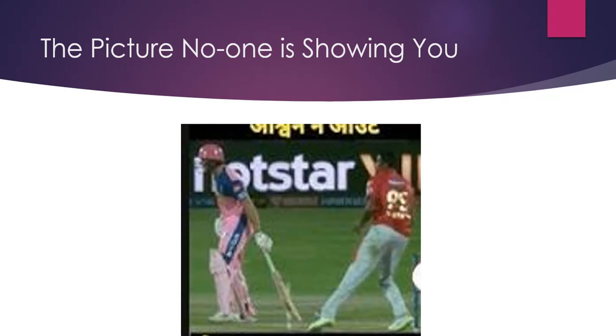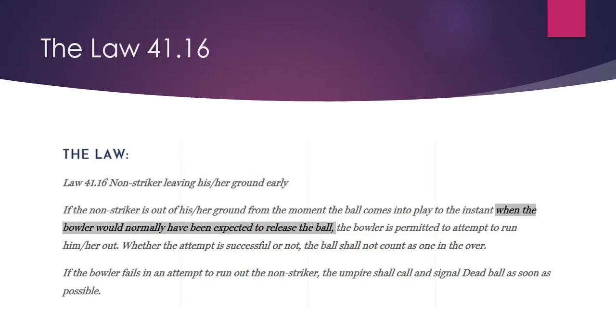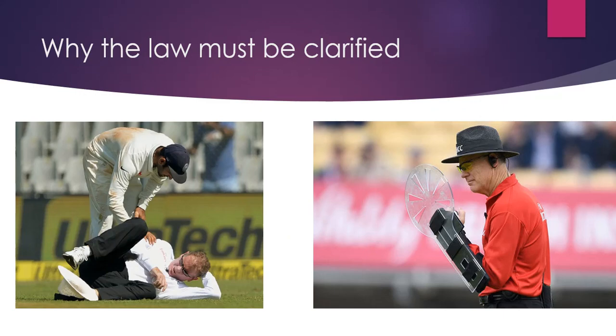But going back to what I said a few minutes ago about why the law has to be something like this and not something as clear as when the bowler releases the ball, it's because the batsman at the non-striker's end must be looking at the striking batsman. He cannot be spending his time looking at the bowler's feet or the bowler's arm with his head turned at 90 or greater degrees away from the batsman, because you have to keep your eye on the ball the whole time, because if you don't, you're going to get hit.